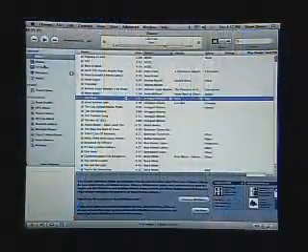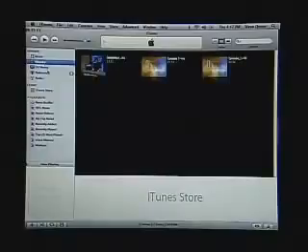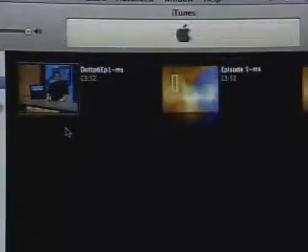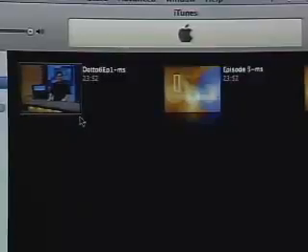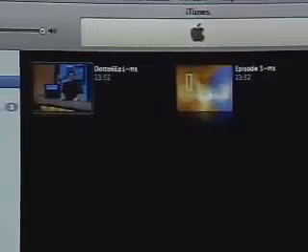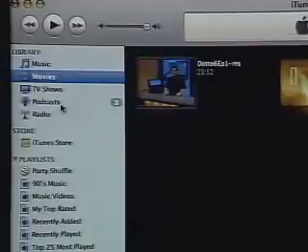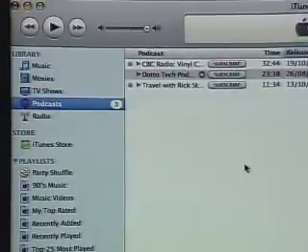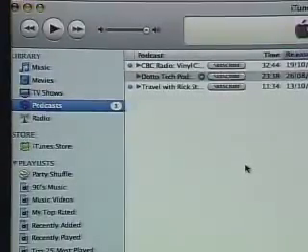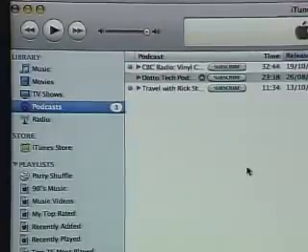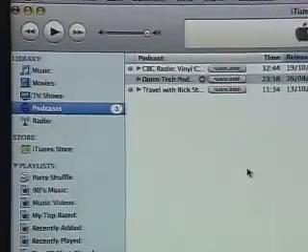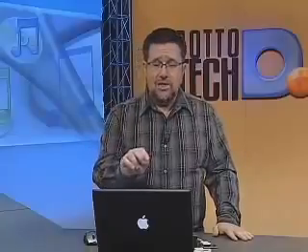But it's not just music that we can manage on the iPod. We can also manage other types of content as well, such as video and movies. I've downloaded several episodes of our TV show here. Now we can view them right within iTunes, we can manage them, and we can load them onto our iPod from here. Podcasts are one of my favorite areas. These are streaming content, audio and video, that we can subscribe to like a magazine, covering a whole world of content that's constantly changing. So we can download all of our different podcasts to iTunes and then transfer them onto our iPod.